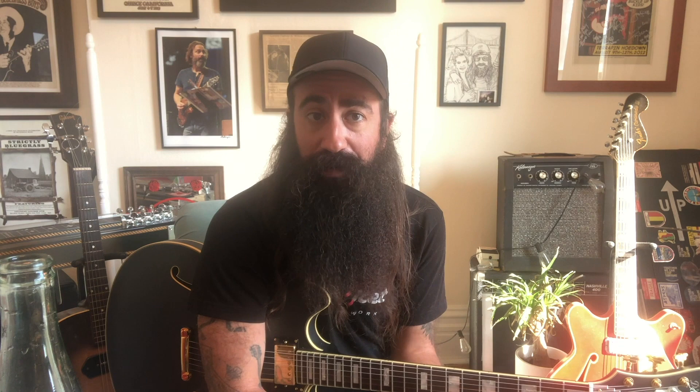Because I'm actually playing eight different notes — it's sort of like an eight-note scale. So if we look at the five notes that make up our minor pentatonic, we have E, G, A, B, and D. And then the five notes that make up our E major pentatonic, we have E, F sharp, G sharp, B, and C sharp. So five notes plus five notes equals ten notes — but there are two notes that are in both scales: E and B. Which gives us eight notes.